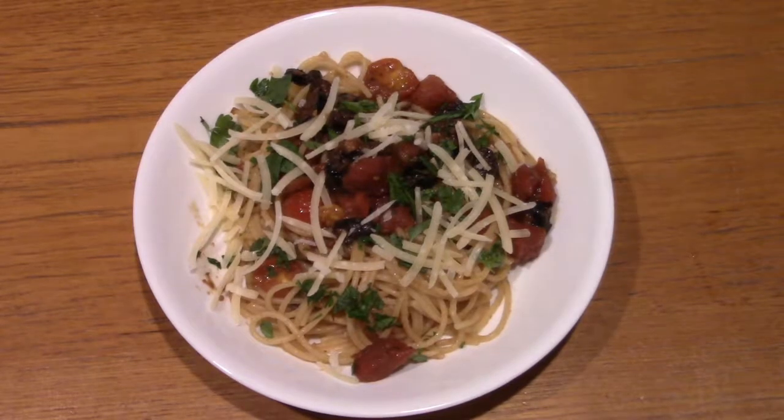Let's get some opinions. Now that we know how easy it is to make, let's see how it tastes. We have my friends Brennan and Jim, who are giving me the wonderful gift of their opinions. Hopefully, well, gentlemen, at your forks.